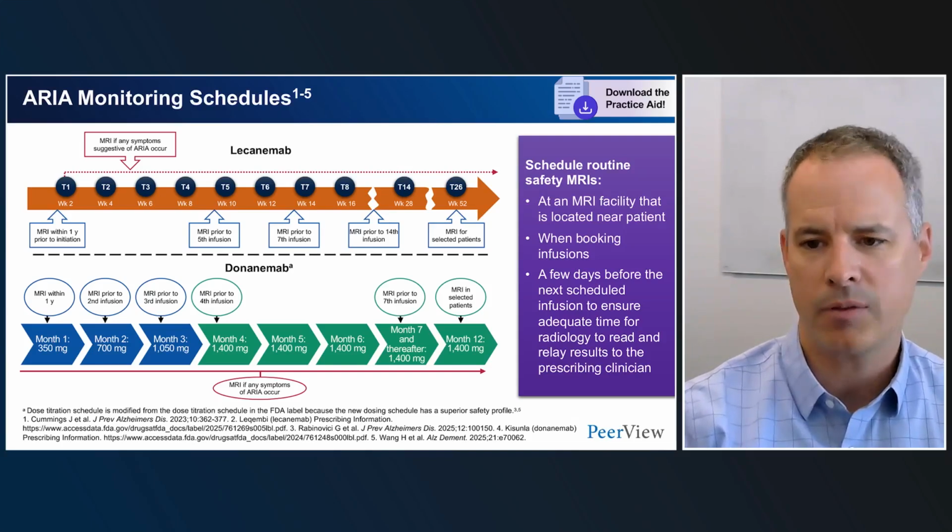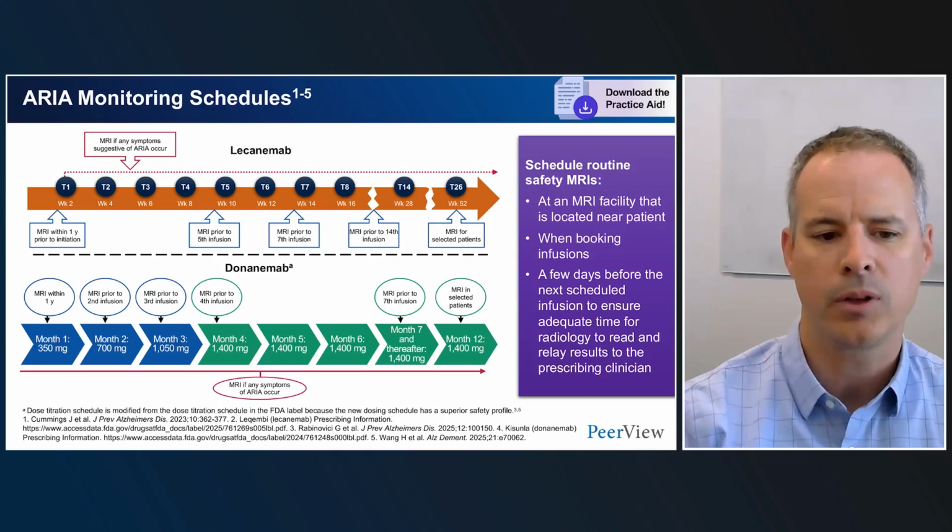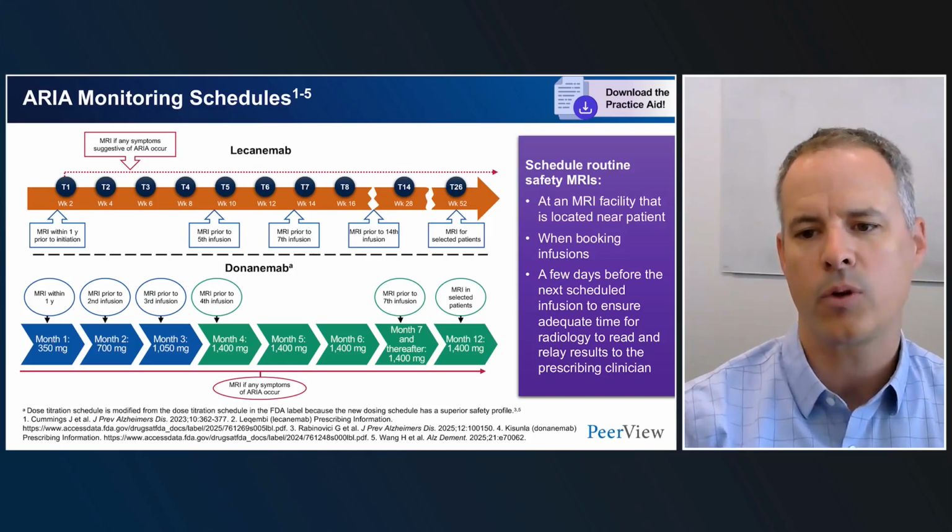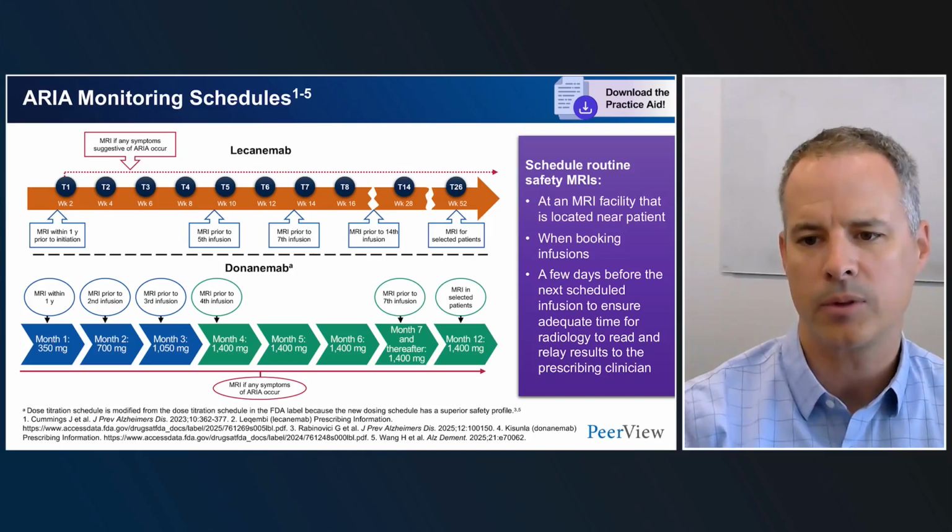I think timing of this and the logistics are very important because you want to get these MRIs before the next infusion happens. Not only does the MRI need to be done, but it needs to be reviewed to make sure there isn't ARIA before the next infusion starts. And in the case of lecanemab, these are fairly short windows. We only have 2 weeks.